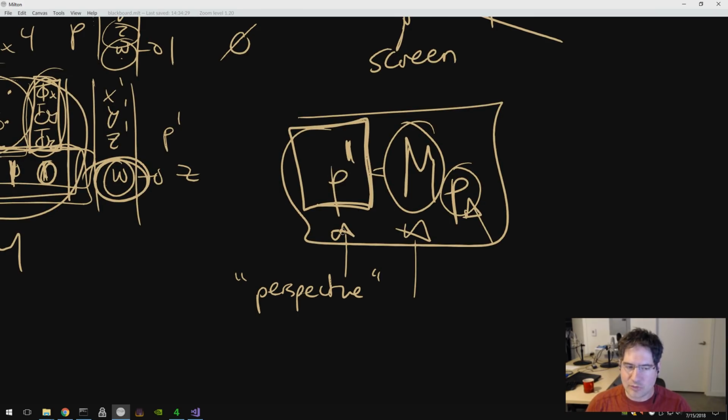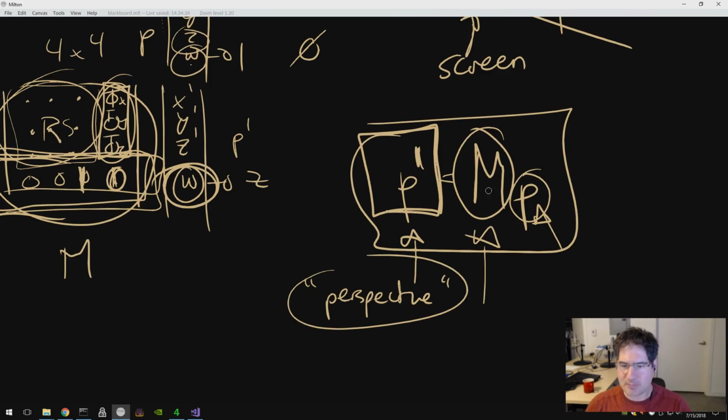So when we do this, we have a new space that we've created. It's not yet screen space because we haven't divided by W. We haven't actually projected. We're just in a new space that's ready for projection. And that's what we call clip coordinates. Now, why do we call them clip coordinates? Because if you were to divide by W before clipping, everything blows up.